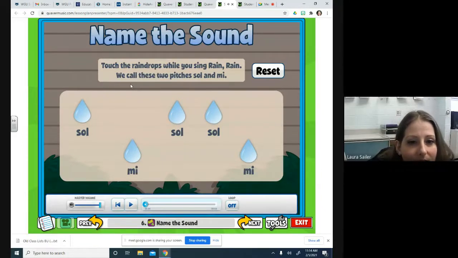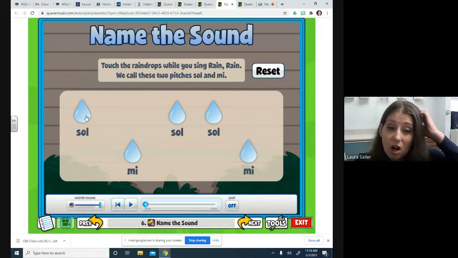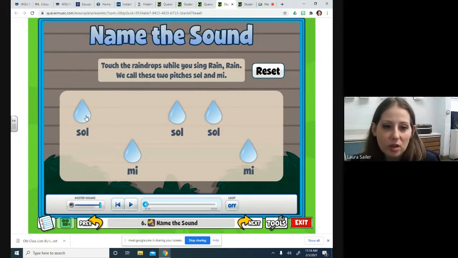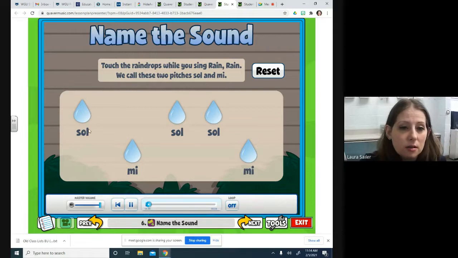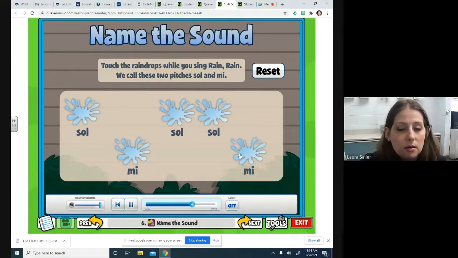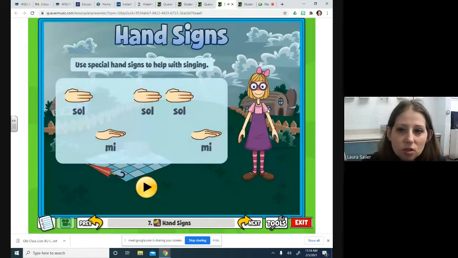Okay, now these two pitches are called so and me. So this is what we actually call them in music. This is what singers label the pitches. Okay, and there are people from Music Street, right? So we have so and we have me. So is here on our shoulders and me is on our hips. So sing so and me while you sing the song. So me, so me. Okay, and you can do that a couple times. Just get used to the way that it sounds. Okay. Here are the hand signs. So the girl shows you the hand signs while she is singing.